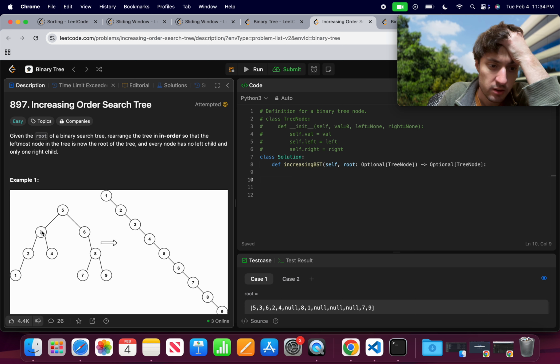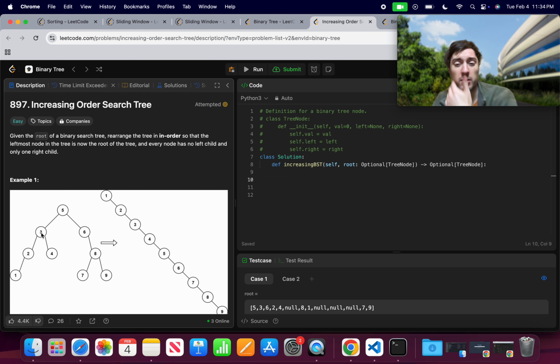Then I come down here and I pop up and I add myself as the left child. No, that's not right. I add myself as the right child. That's not going to give me the right answer, because this is going to be 3 goes to 4. So that's not right.